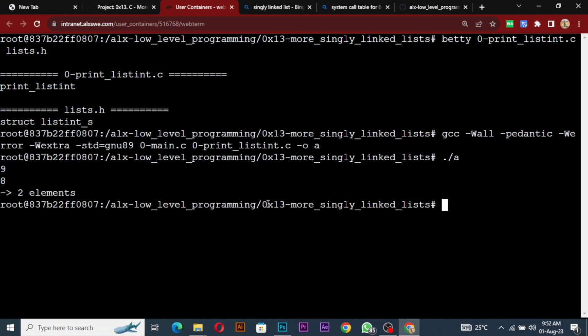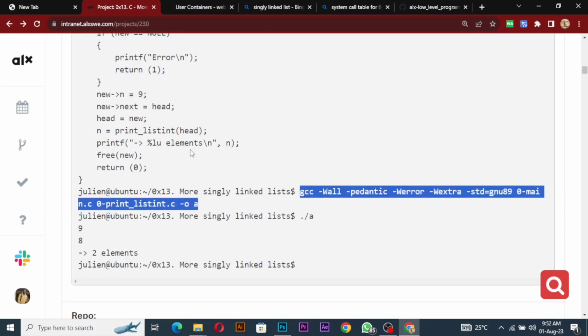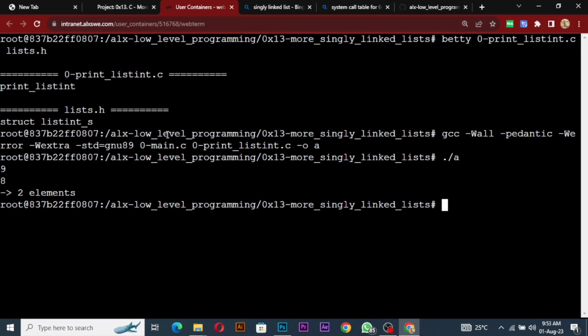So let me run it, and then we have now 8 and then 2 elements. I think we are good like this, right? So I think these 2 elements, it is from their side. They've already, it's inside their main.h, right? So they've already counted it, and then it's going to print it for you, right? So you're not the one to do this one, right? What else? This 8, I'm trying to see where they figure it out. If I go through it very well, I'm going to figure it out, but because of time, you can just try and figure it out. If you figure it out, you can put it on the comment section so that someone can learn from it.